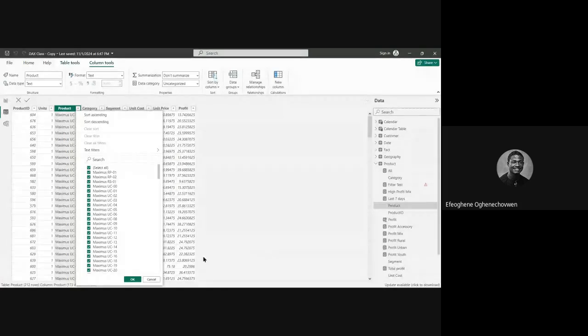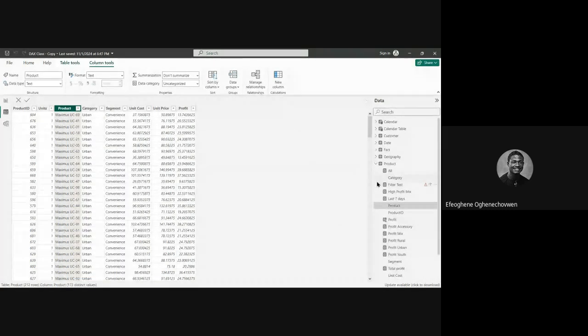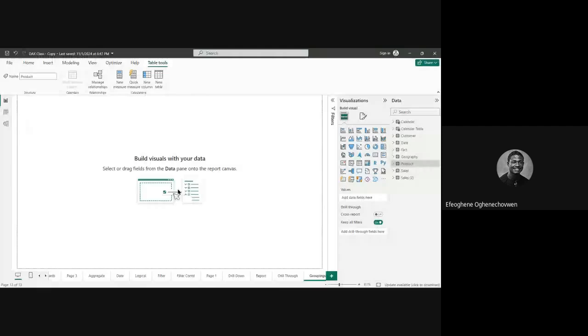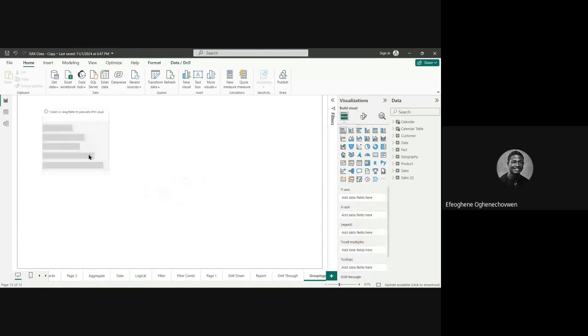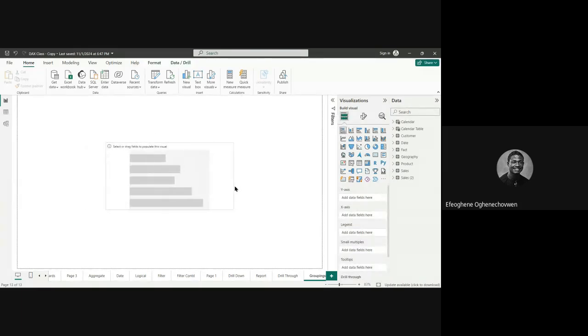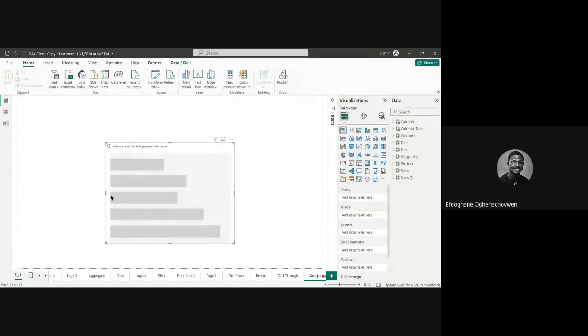So I want to apply grouping to this so that it can further enhance our analysis. This is what I'm going to do. I'm interested in the product table, so I'll go to my report view, and I'm interested in using my stacked bar chart. This is how it is applied.